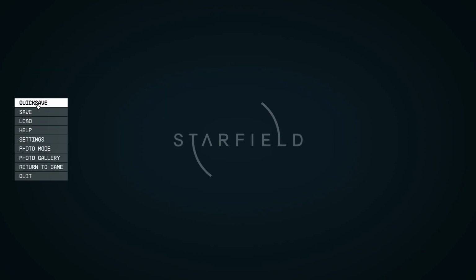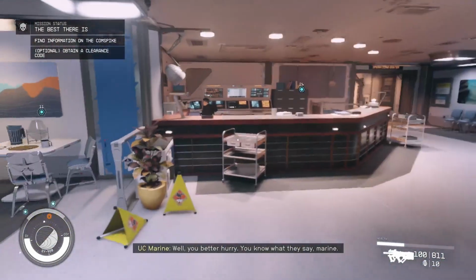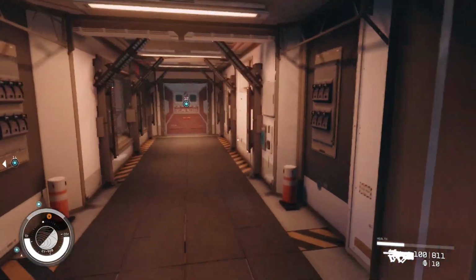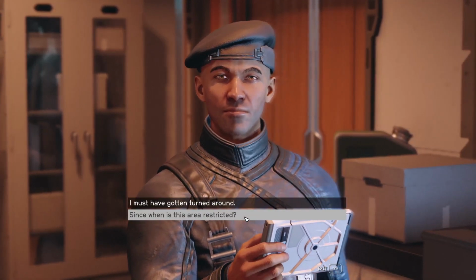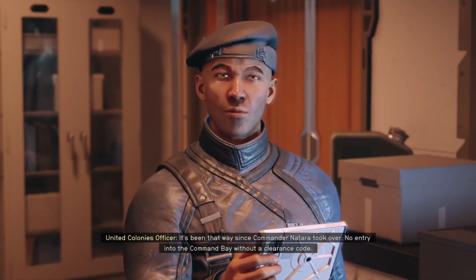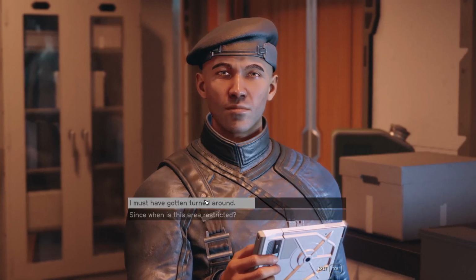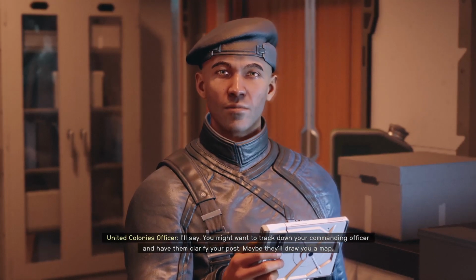Not yet. Gotta get clearance at the security station and then head on over to the archives. Need your clearance code, Marine. It's been that way since Commander Natara took over. No entry in the command bay without a clearance code. I'll say. You might want to track down your commanding officer and have him clarify your post. Maybe they'll draw you a map.